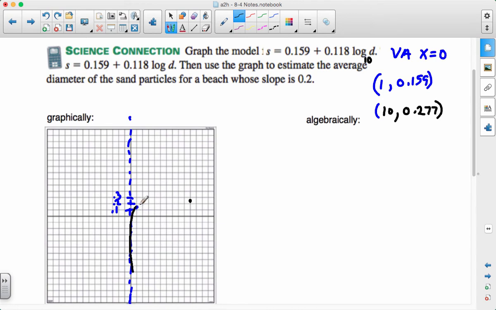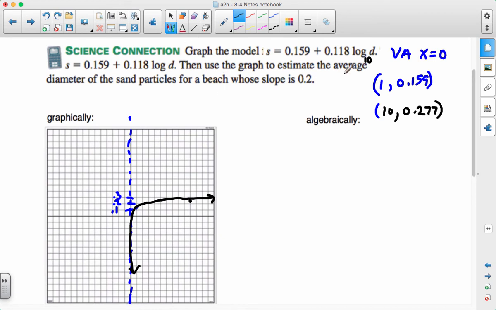Whoops. That's just my bad electronic pen. But it shouldn't touch the asymptote, should it? But you get the idea. With your pencil, you'll be more skilled. All right, and that's that graph. Notice how it's a normal log graph. It's coming from lower, bending over to the right, higher, because this is just a normal log base. Base is greater than 1.